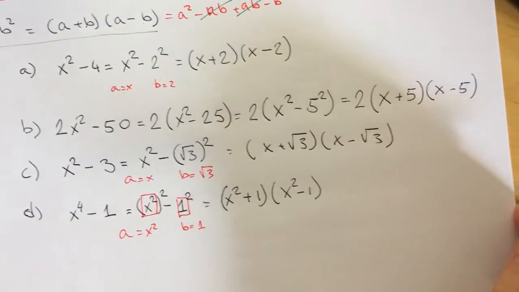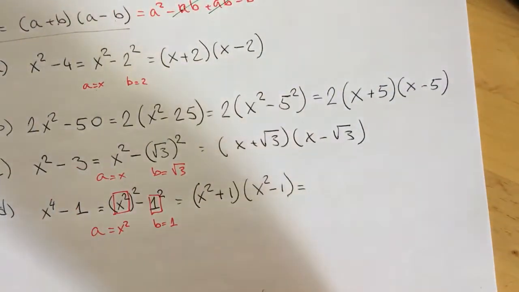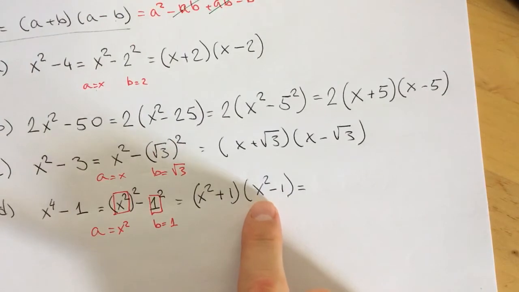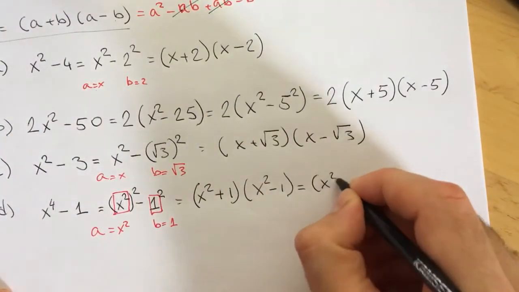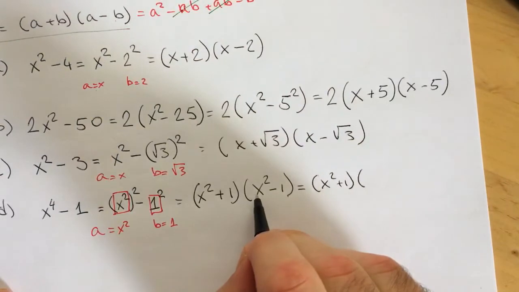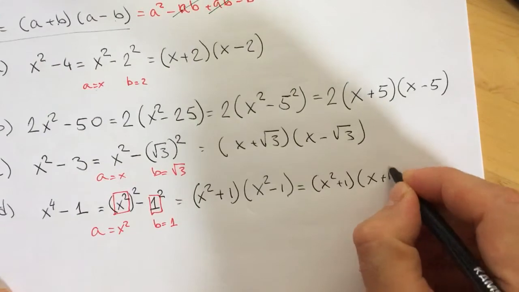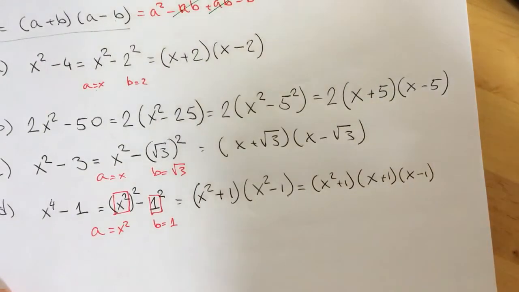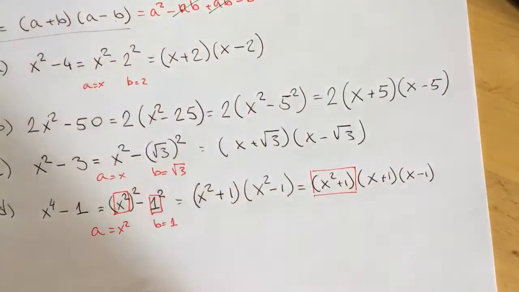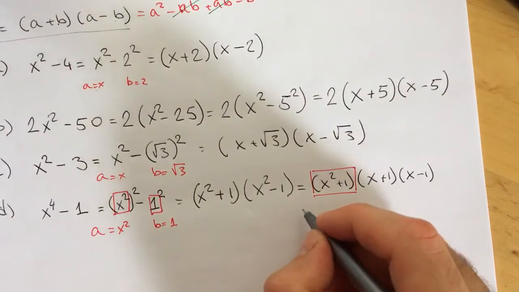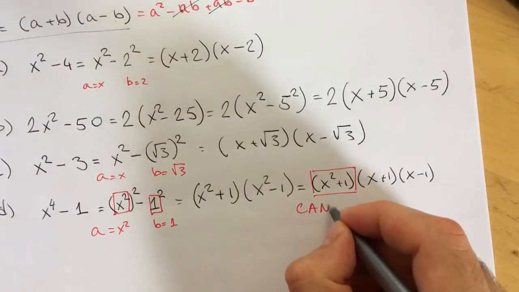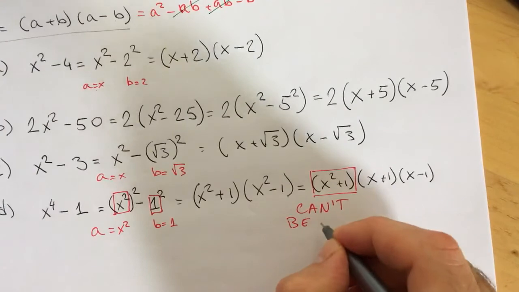Do we stop right here? Well, no, you have to factor it out completely, and as you can see, you have another case in which we can use difference of squares. So here you have x squared plus 1 times, so this is basically x squared minus 1 squared, so that's x plus 1 times x minus 1. Please don't get caught in this trap. Difference of squares can be factored, sum of squares can't.